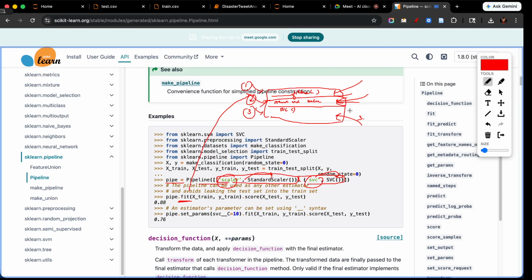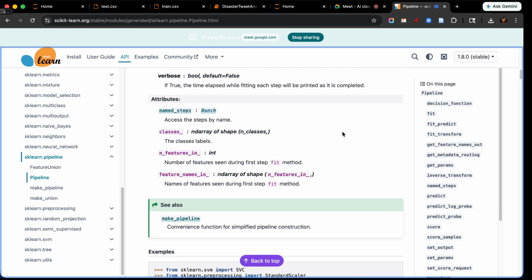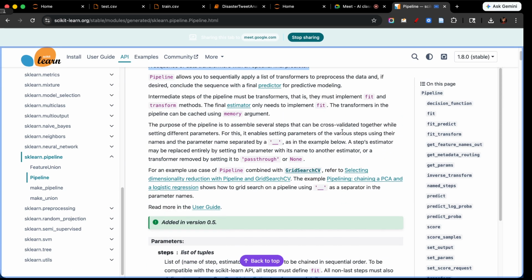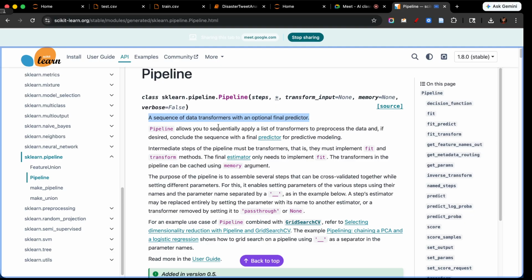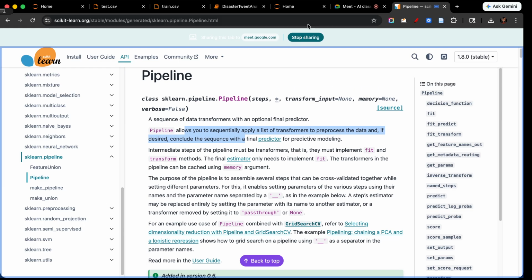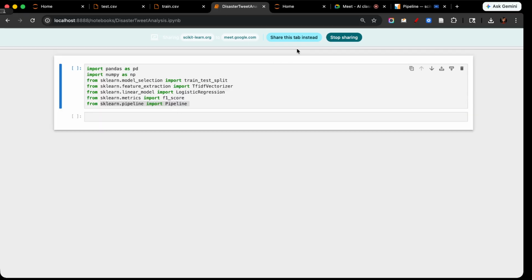So instead of you defining everything one by one, separately, you can create a pipeline, and this pipeline can be reused at multiple places. So it's just a function that can be leveraged to make the code clean and define things sequentially. So this is what it says. Yes, sir. Did everyone understand what a pipeline is? And once we do it in terms of code, you will understand it even better.